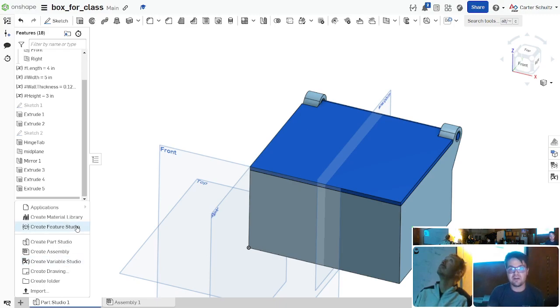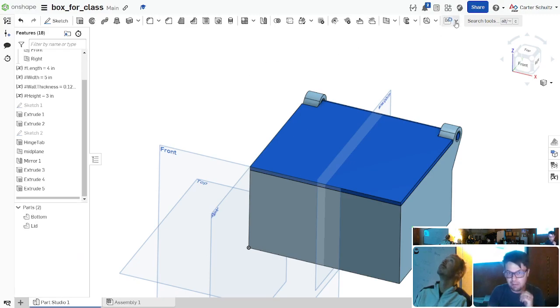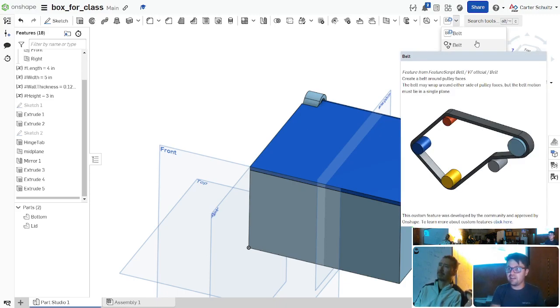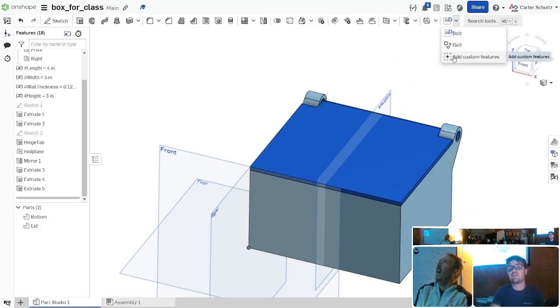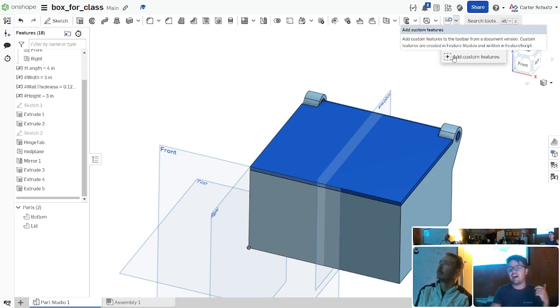There are also feature studios. One of the crazy things that OnShape has, where can I actually find it? Yeah. You can code OnShape in a programming language for it, and people code crazy things in it, and there are certain things in OnShape you shouldn't model, but there are these feature script plugins that you can use to do it. One of those is this belt plugin. You can have OnShape automatically generate a belt routing for you where you just make a bunch of cylinders, click the cylinders and it will route the belt around them and generate the shape of that belt for you. There are also generators like that for gears and all kinds of different things.